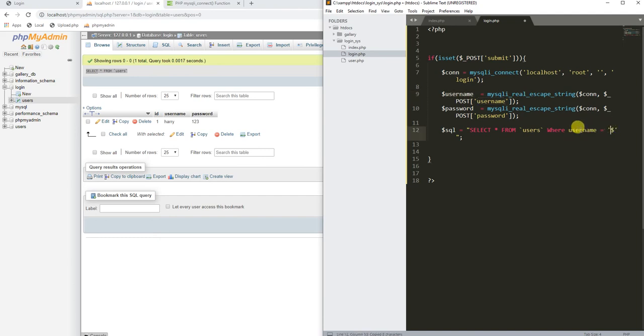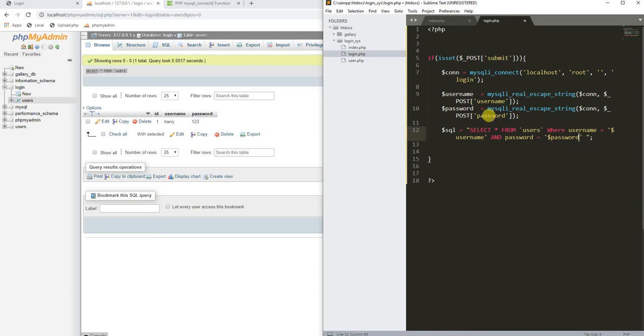So this is the username that we have here in the database, and this is the username that was written by the user, and I have to write the dollar sign where username is equal to $username, and password, this password is equal to, we have to pass in single quotes, $password.